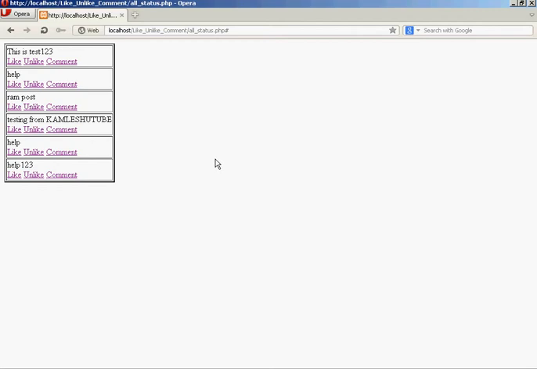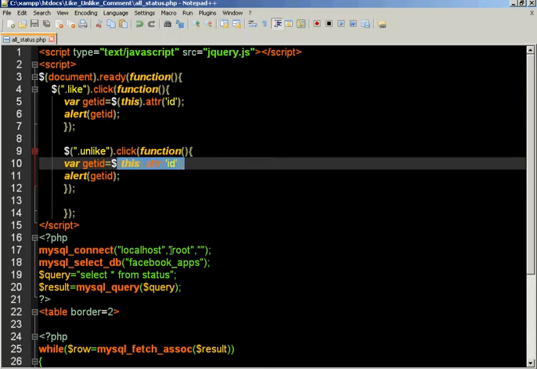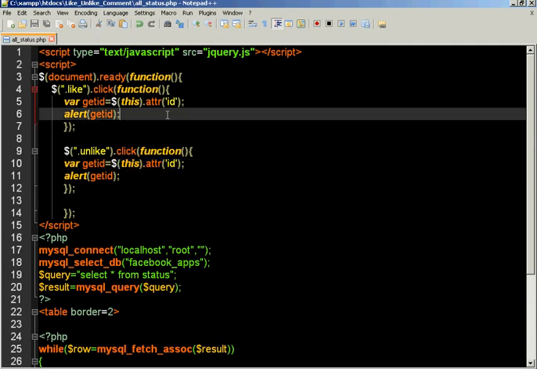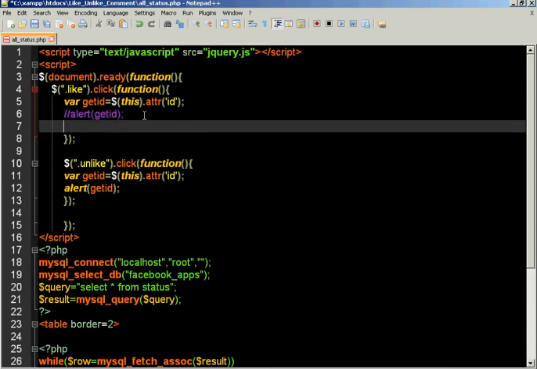For that we need to write some jquery ajax method. So we have to modify our like block in jquery.